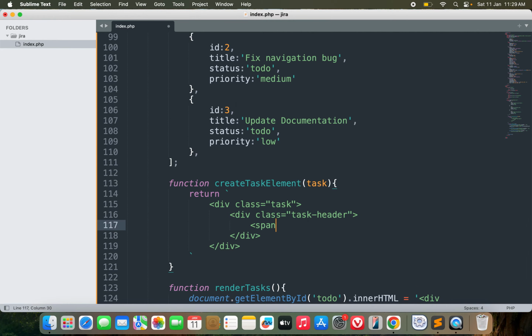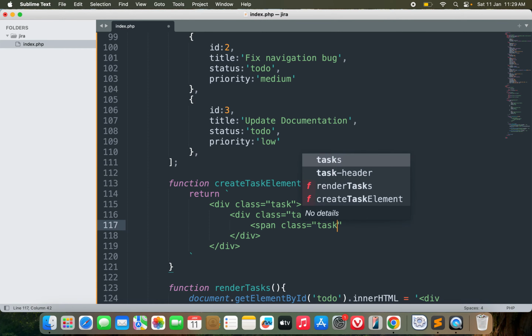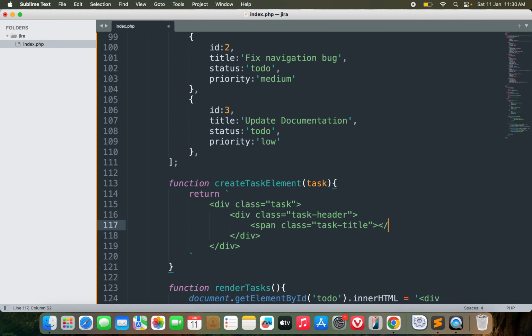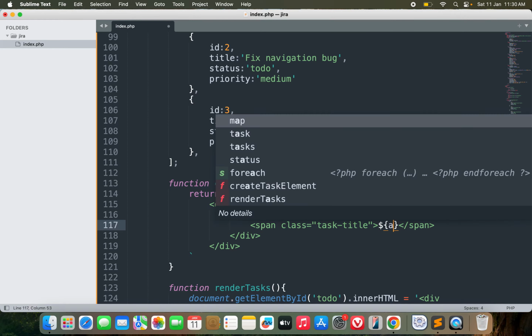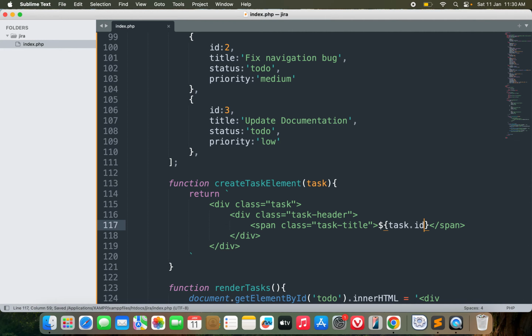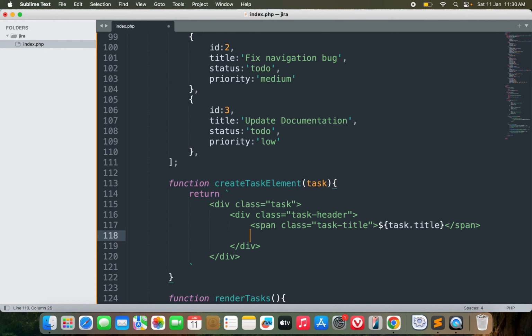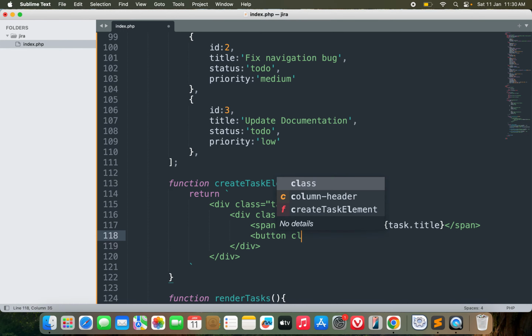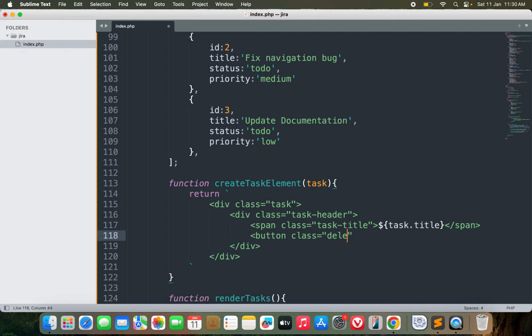And it will contain a span with class task title, and the title would be task dot id. Oh, not id, this is the title, right? So we'll have a button with class equals delete button.